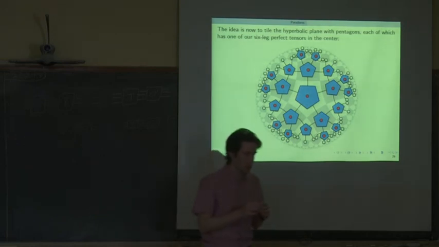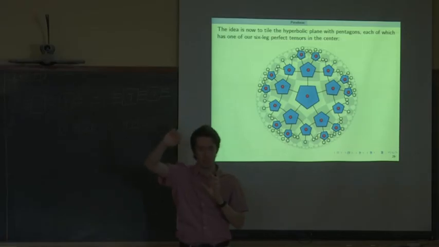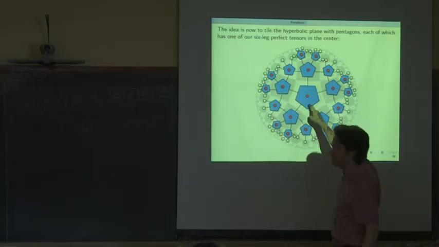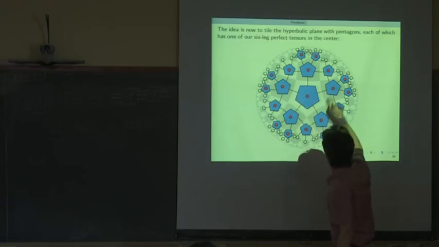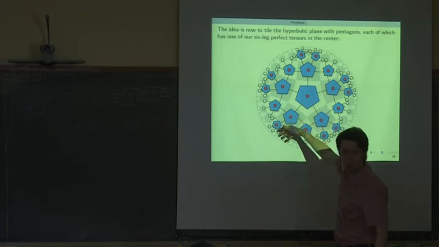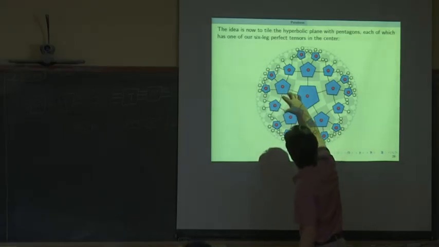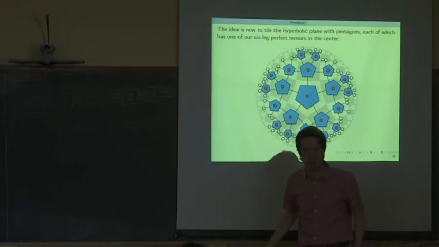So the key point is that if you have a unitary transformation and then you move a leg from the input to the output, then you always get an isometry. So the way you should think about this is that we grow out layer by layer. I start with this guy in the center, and it has 1 input and 5 outputs. To get to the next layer, I just compose that with the product of 5 isometries, 1, 2, 3, 4, 5, each of which has 1 input and 5 outputs. And then I keep going. At the next level, it can be more non-trivial. For example, this tensor has 2 inputs and 3 outputs, but it's still an isometry. So each layer you're just composing more and more isometries, and it's a theorem that if you compose 2 isometries, you get another isometry.